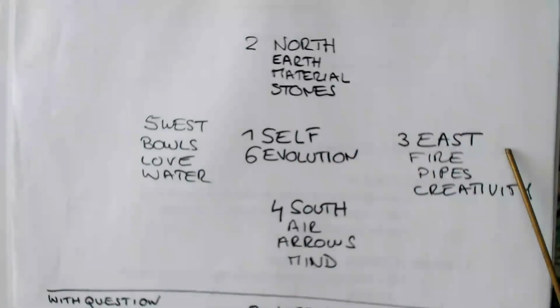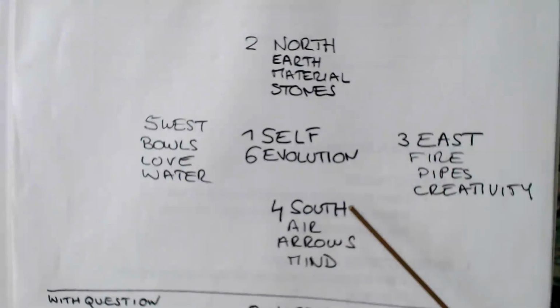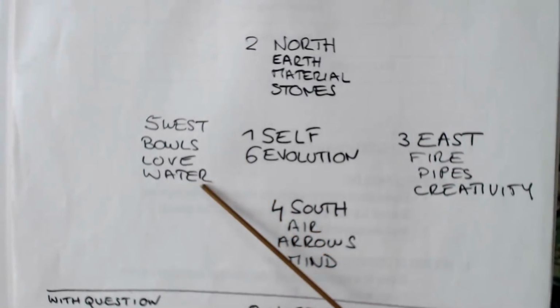The third card is East. It's easy, right? It's fire. And it's pipes and creativity. And also she puts sexuality here. Fourth is South, air, arrows, and obviously the mind. The fifth is West, balls, love and water.